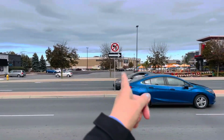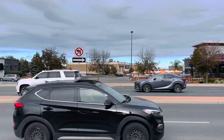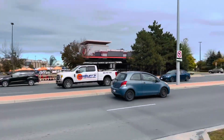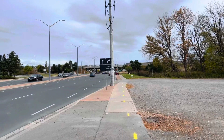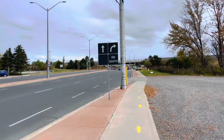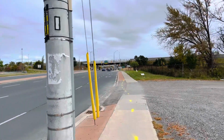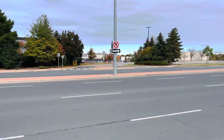And then we have the Hudson's Bay store there. And inside they also have a small part of the store that's Zeller's, which was very popular. Had many locations back in the day. As you can see, there's lots of traffic on this street. It's a pretty nice day though. It's a little chilly today, but not too bad. And there's another entrance going to the Penn.